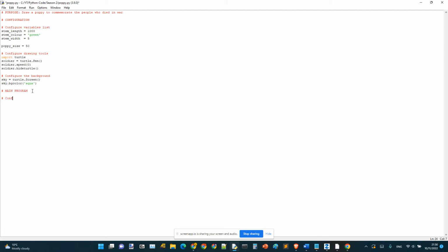Configure for drawing the stem. That means we have to make the turtle face upwards.